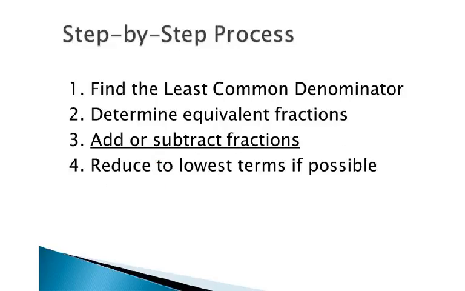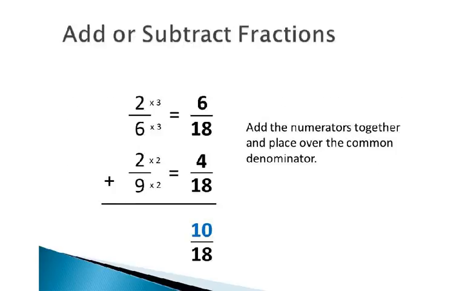Moving along to our next step in the process, we need to add our fractions together. We have 6/18 and 4/18. Remember, we do not add our denominators together because the denominators are only a label that identifies the size of our pieces in the whole. What we're actually doing is counting how many pieces of the whole we have. We start with 6/18 and add to that 4 more 18ths. We end up with 10 18ths altogether.